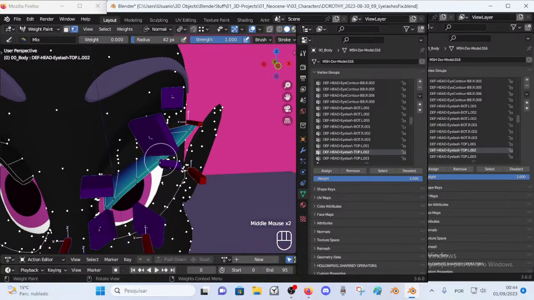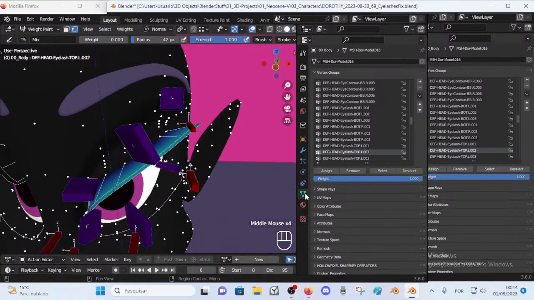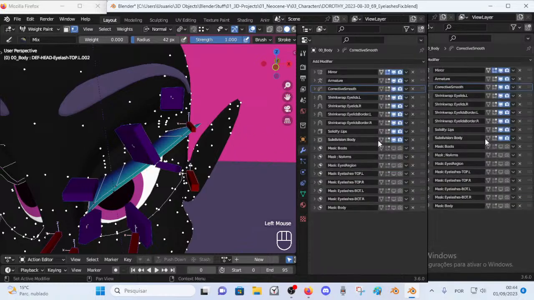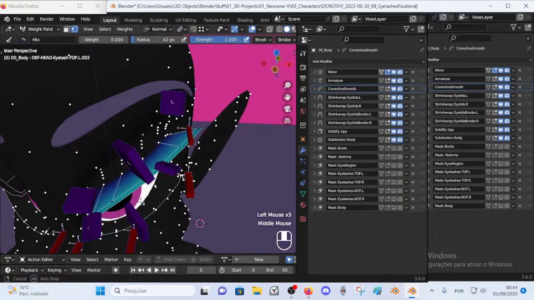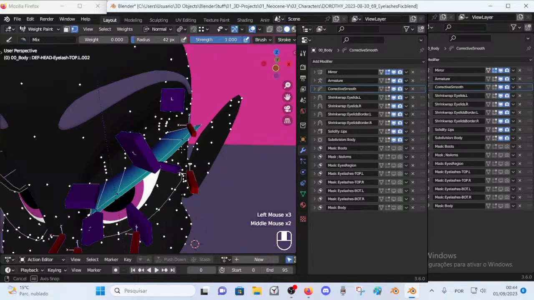Of course we see here this is because of the subdivision modifier, no problem, right? Don't bother about this. Actually maybe this is because of the solidify modifier.